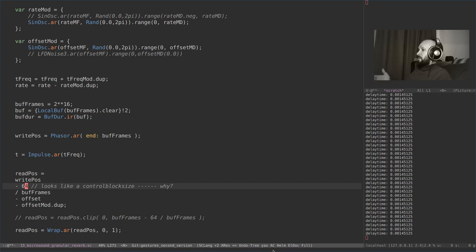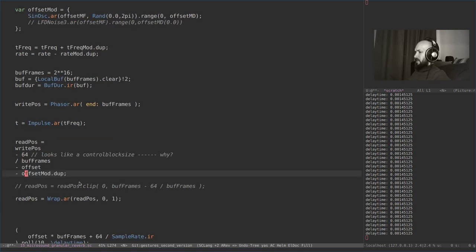I expected to be able to make a single sample feedback here, but for some reason there are unit generators that can do single sample feedback, like those demand rate writers and readers, but okay, that's what we have. It will probably also be a good thing to make a video on single sample feedback, because a lot of stuff is much faster with Faust, if you know the language.